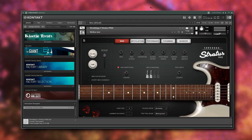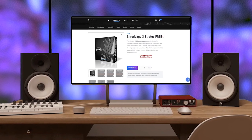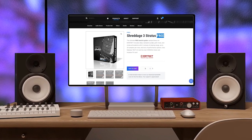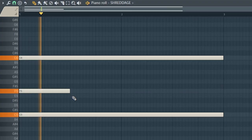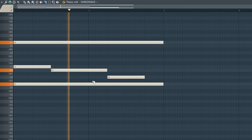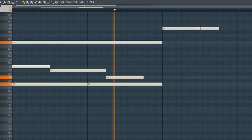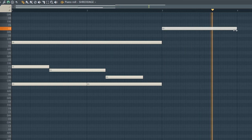I'm gonna start off with this guitar VST. It's actually amazing for emo type beats and it's completely free to download, so I recommend getting it if you don't already have it. And we'll just make our main melody here, going for that signature chill, bittersweet sound associated with emo music. I'm just gonna alternate between a C major and an A minor chord.